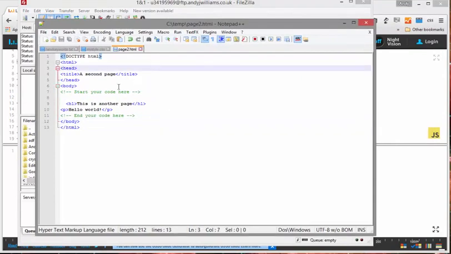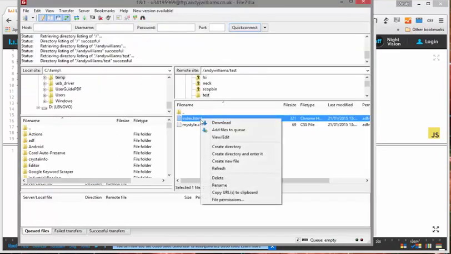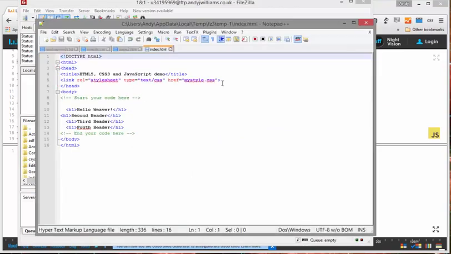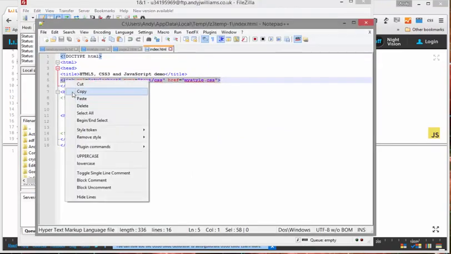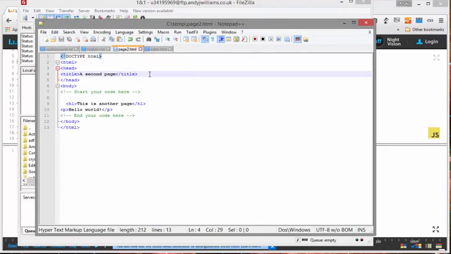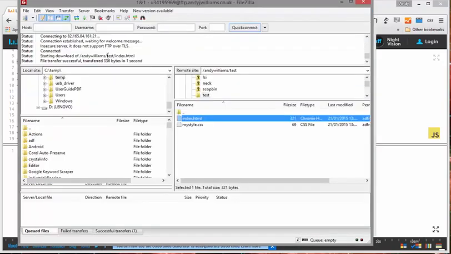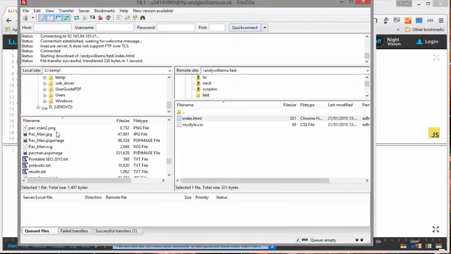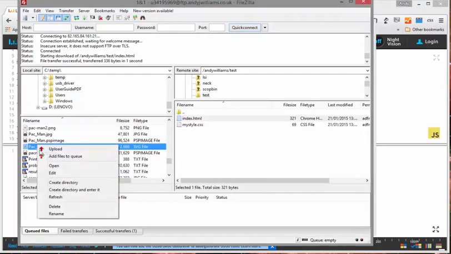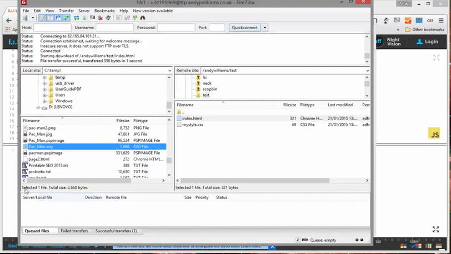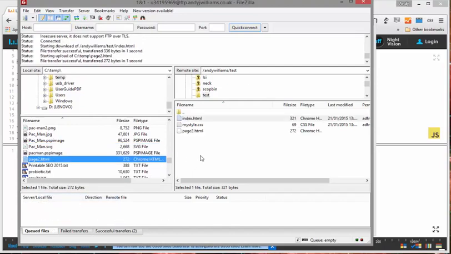I've got this page here, I've just created it. It's a second page, I've called it page2.html, and title a second page, and it's just got one headline and a little bit of text. What I need to do is insert the declaration for the style sheet. So let me just copy it from the other file. I'm going to paste it in to this one and save. And then I'm going to upload that file to the server. I need to refresh this because it's not showing. I've only just saved it. Refresh, here we go. Here we go, page 2.